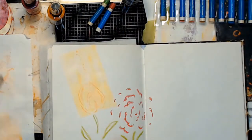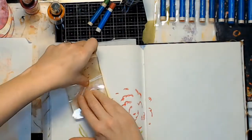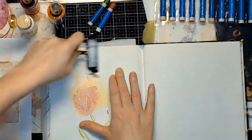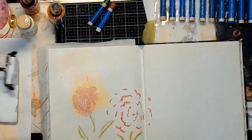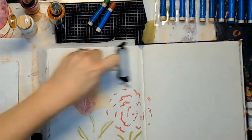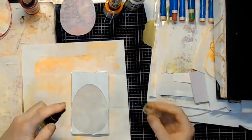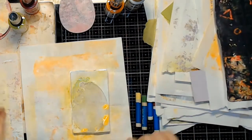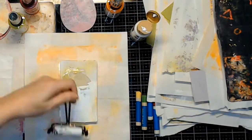The oil pastels make a nice resist on the papers, so I was doing that. I drew in my images with the oil pastels, and then came in and added color with the jelly plate. And then I came in, still worked on those eggs, trying to get them finished up.